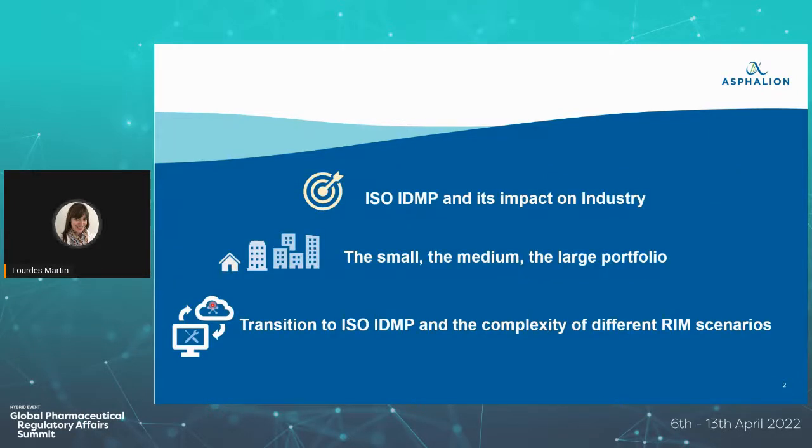As a summary, what we will be looking at today is ISO IDMP and its generalities and the impact it has on industry, as well as discussing how this impact affects the small, the medium, and the large portfolio, and discussing a little bit on how the transition to ISO IDMP is and what complexity it brings depending on different RIM scenarios.